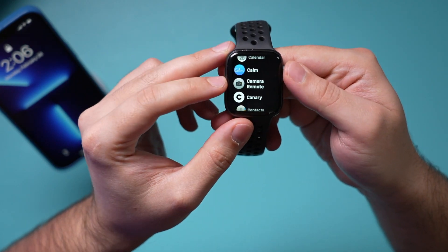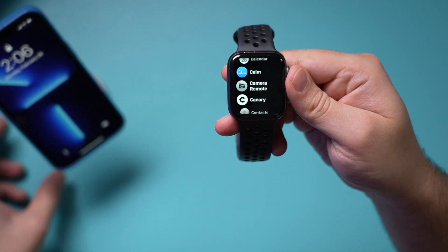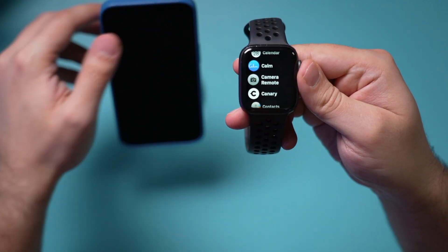That's kind of where the confusion takes place, but it's really useful. I had made a different video that caused a lot of confusion — people were looking for the camera on their watch. So look for the Camera Remote app — that's the name of it. Go ahead and select it, and I'll bring my iPhone over to show you what it's doing exactly.